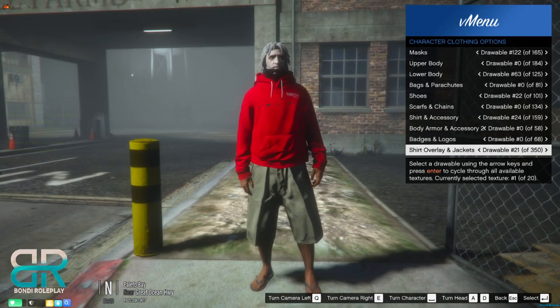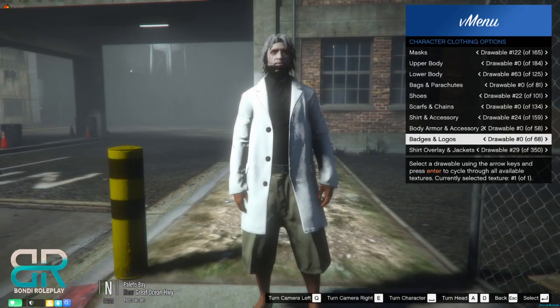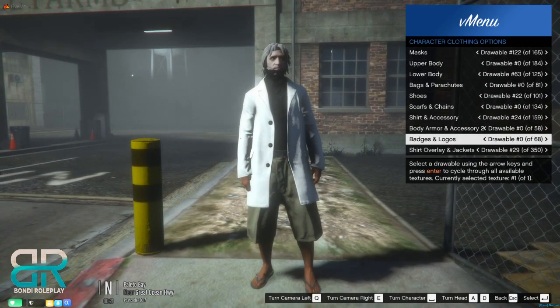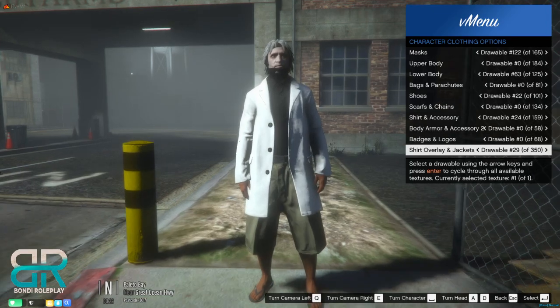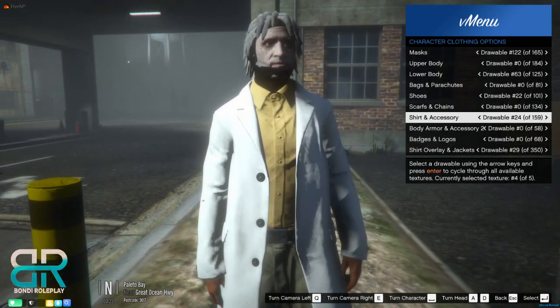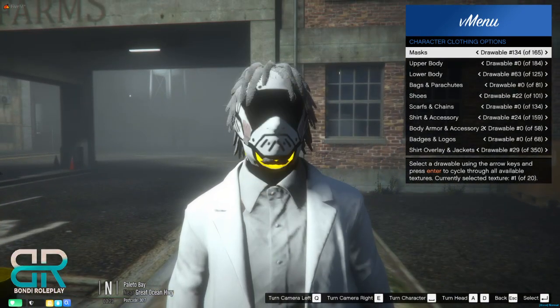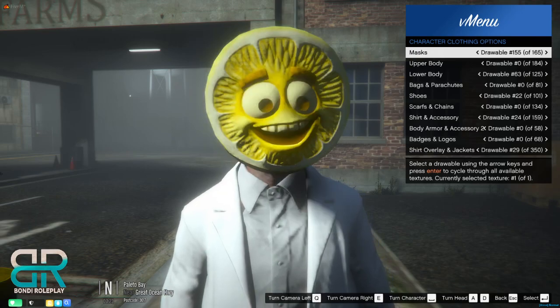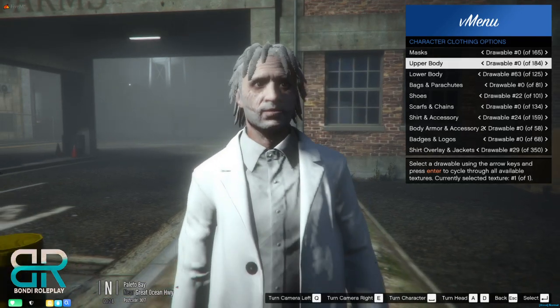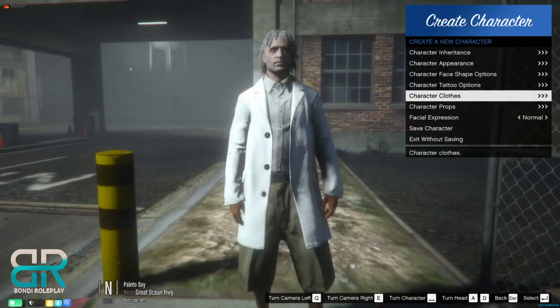So if I was gonna be wearing, say, a suit jacket, if we can find something. There we go, we'll look at that. That's how we'd work that around. So we'd use the jacket as the shirt overlay and jackets, and the shirt and accessory, we would come under and put that underneath. I'm going to take this mask off because it looks dumb. Alright, so that's pretty much how you get yourself set up. We've got a mighty fine character here.